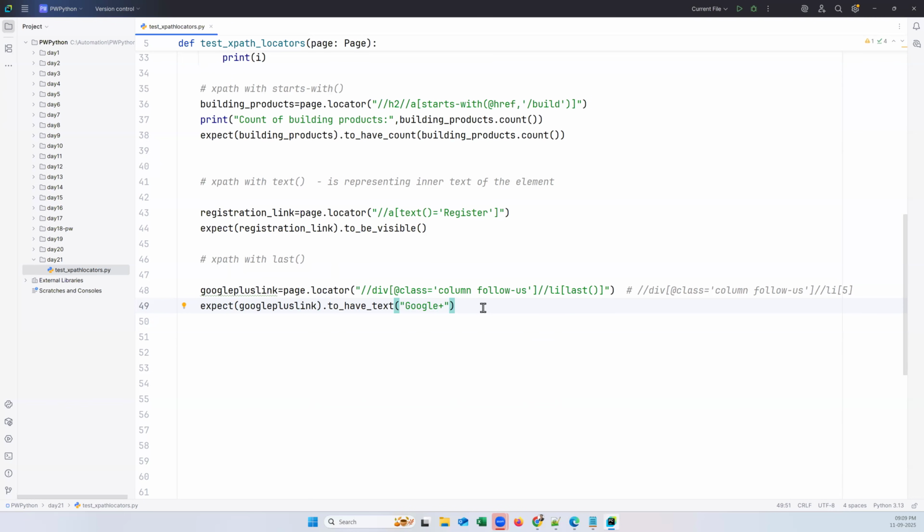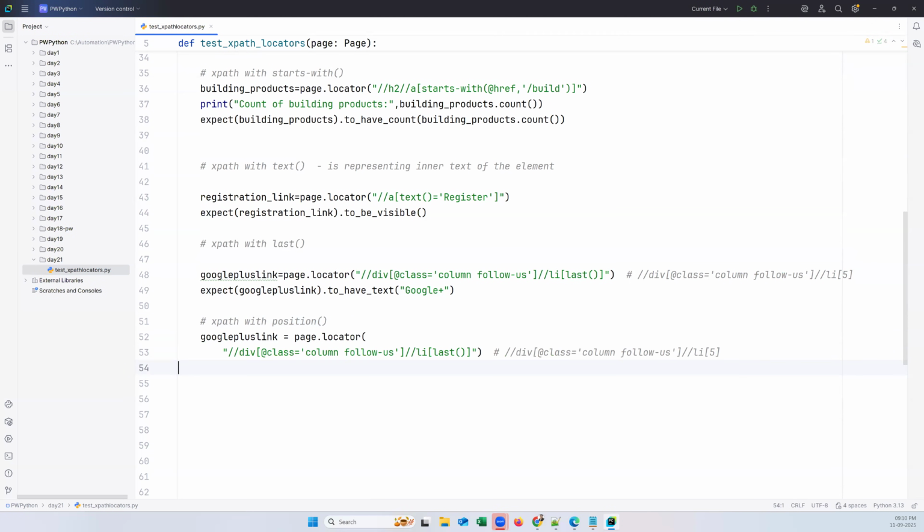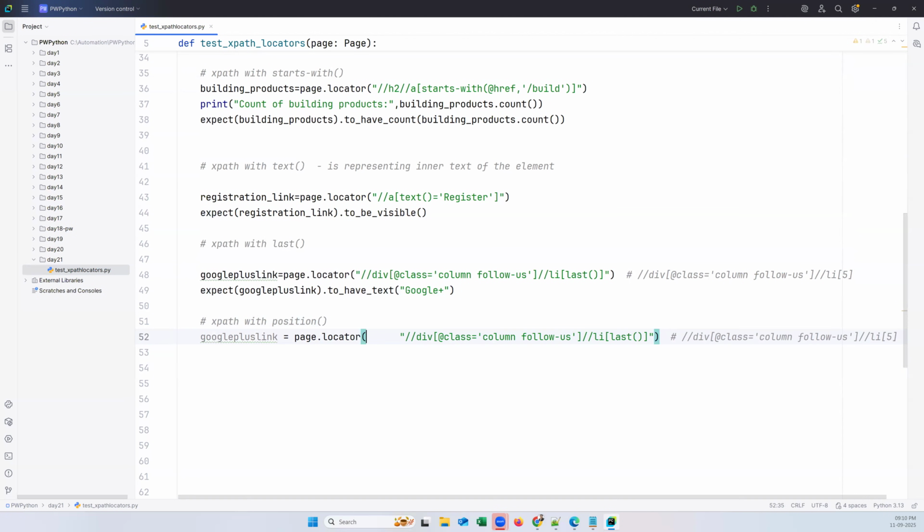So this is the last function. We do not have a first function, but we have position. Based on the position, we can get the element. Suppose I'm repeating the same thing: XPath with position. Look at this page.locator.